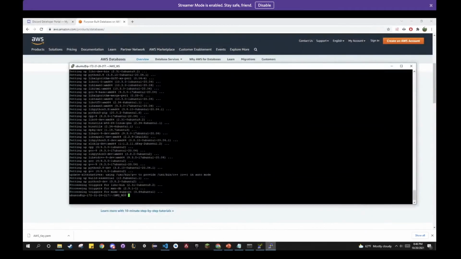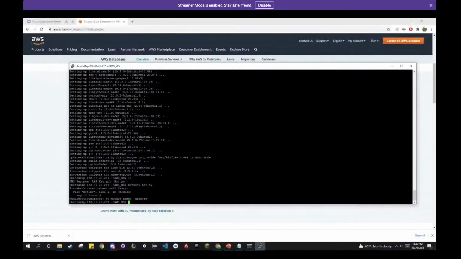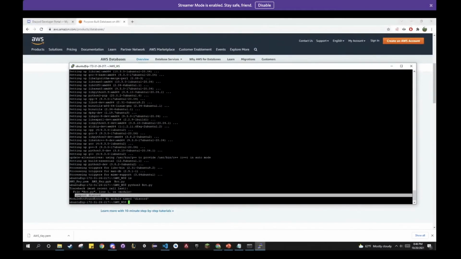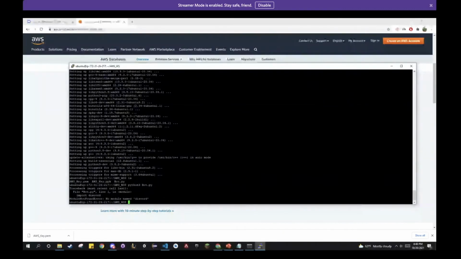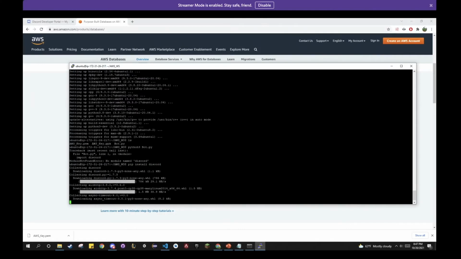Okay, so cool. So now this is done. So this I can exit because I don't need that anymore. So now if we do ls again, okay. So now if we do python3 and then we type in the script bot.py, it's going to say no module named discord. So the thing that we installed in the beginning of this presentation, we have to do it again. We already got pip, so we have to do pip install discord, and then it will install discord.